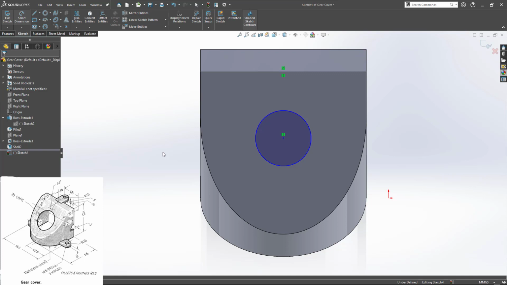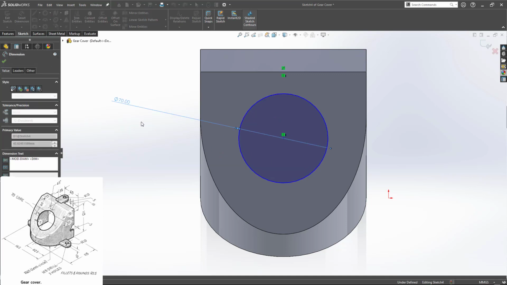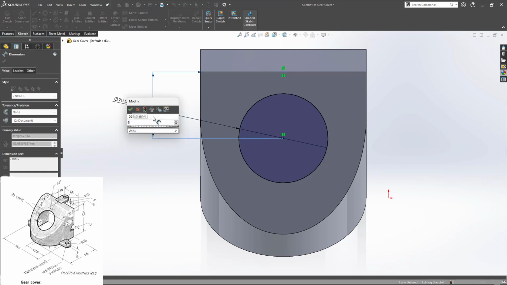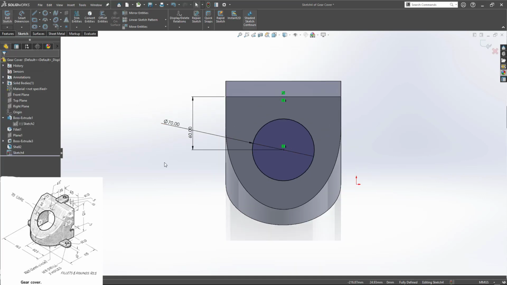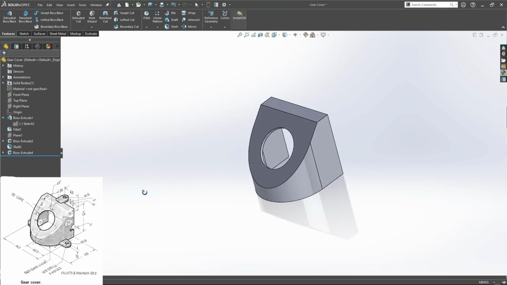Dimension, he has assigned it as 70, right? Distance from here to here is 70 or 60 it is. Yeah, this is fine. This went well. Can remove this as done.